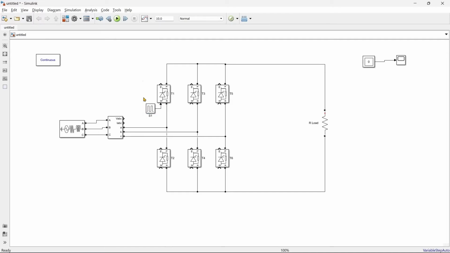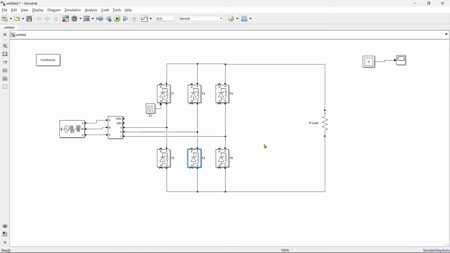Now in order to generate the pulses for all these 6 switches, what is the exact sequence in which you are required to generate the pulse? So for example, if we are taking pulse at 0 degree, then switch 1 we will fire at 0 degree, switch 6 after 60 degree, switch 3 after 60 degree, switch 2 after 60 degree, switch 5 after 60 degree, and switch 4 after 60 degree.